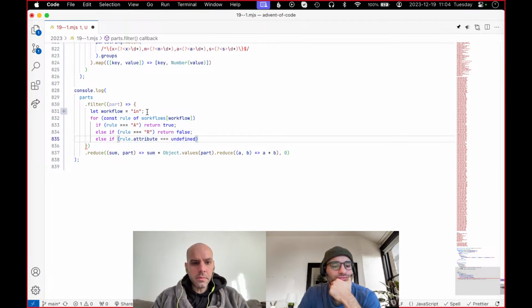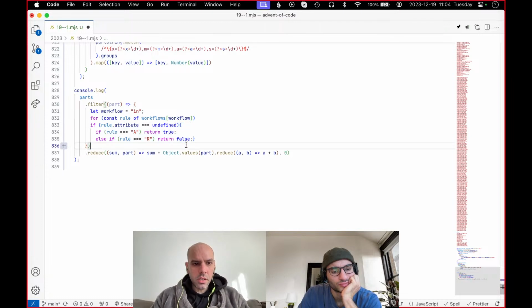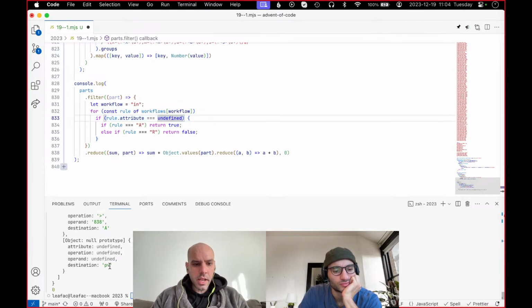What? Can you say that again? Each rule in the workflow, isn't it going to be like an object rather than just a plain string? Yes, you are right. And what I want is for this if to be here, encompassing that. It means that if my rule attribute is undefined, it is one of those cases where I have to go to the destination immediately.